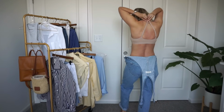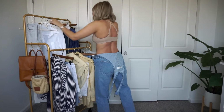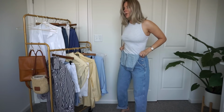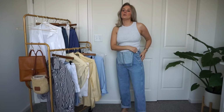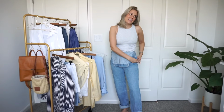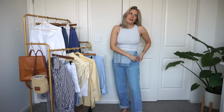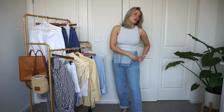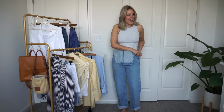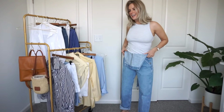I've had these same bra clips since I was in college. I don't have as many as the pack that they sell on Amazon because I've lost a lot of them. But a fun fact, I owned these for well over a year, and I realized that I left the tag on them the whole time. I do that far too many times, but I specifically remember these because I was out and about, probably at lunch or grocery shopping, and the tag poked me in my booty, and I was like, what? Ma'am? What was that?